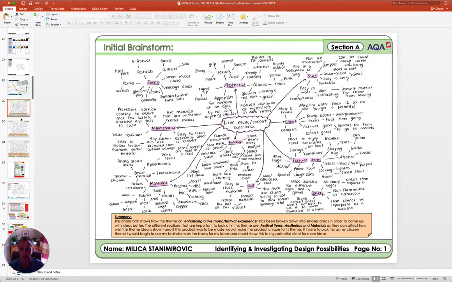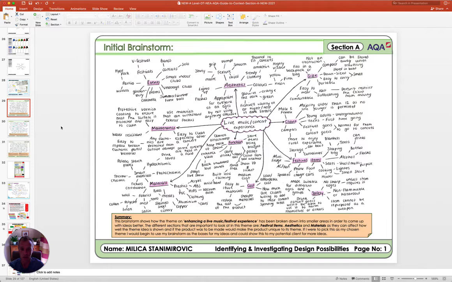So if you look at Melitza's here, and this is a top end sheet, this is really what we're trying to aim for. When you look at this, of course, there are things here that you might well copy, words that you might write that are very similar, aesthetics, colours and trends and textures and stuff. But it really has to be your own analysis, and the more in-depth analysis you can give, the higher the marks you will move up to the top of the bracket. So I cannot emphasize enough that the analysis of the investigation of these themes is so important, but it must be your own work.